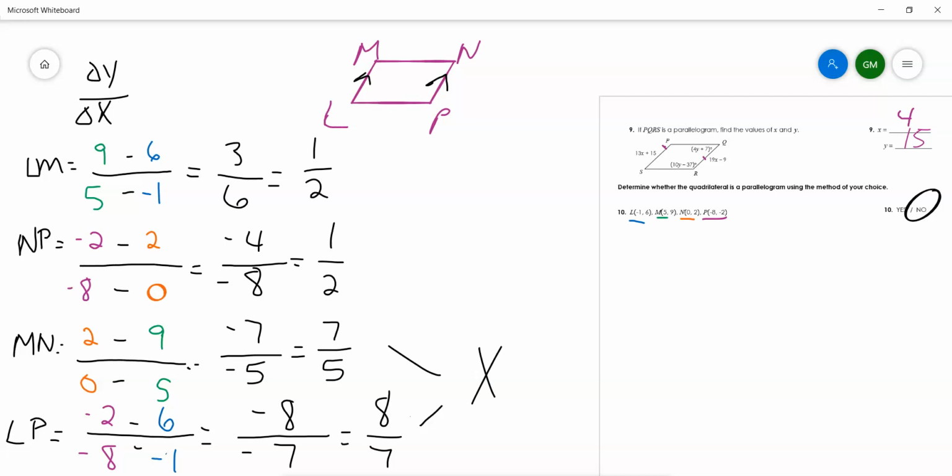All right, so you are responsible for using this information to do your quiz corrections on a separate sheet of paper. Remember, I do not accept quiz corrections on the original quiz. If you do so, I won't even look at them. Don't attempt it.